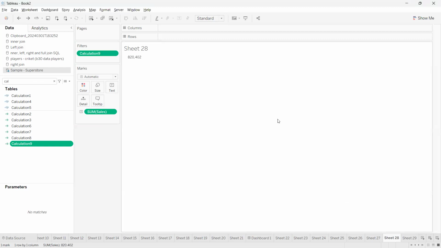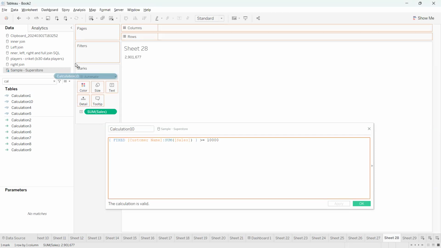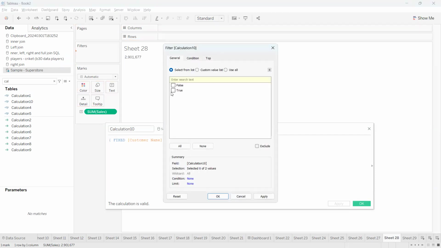Let me remove this calculation and create one more calculation. I can apply that condition within this calculation also. Now this calculation 10 is giving you the same answer. Click apply. Now it is coming as a true/false calculation, which is appearing in blue color. Drag it here and select true.